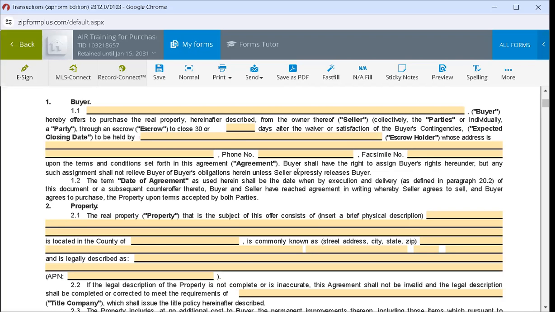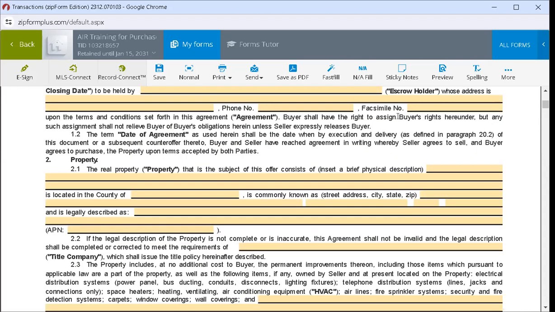Okay. So you want to put the escrow holder. I always recommend you also put the escrow officer in, because maybe the seller has somebody in there that they would prefer to use. If you don't put your officer, you may not get your choice, but maybe the seller will counter you anyway. The address, the phone number, normally I don't put a fax because we're not usually using fax, but if you have it and you want to put it, go ahead.